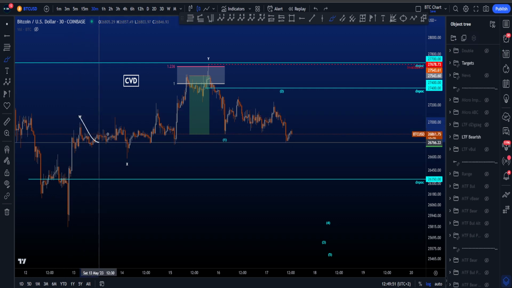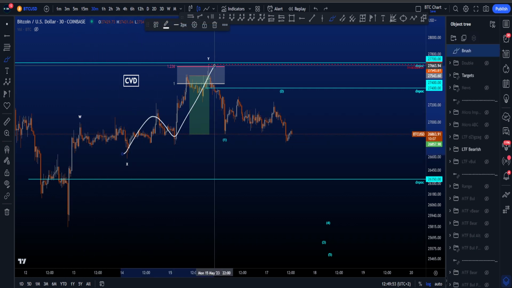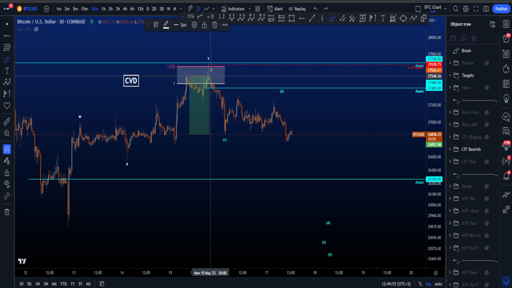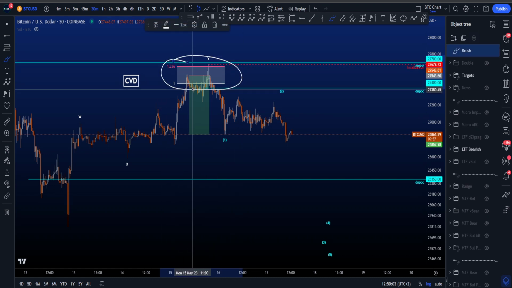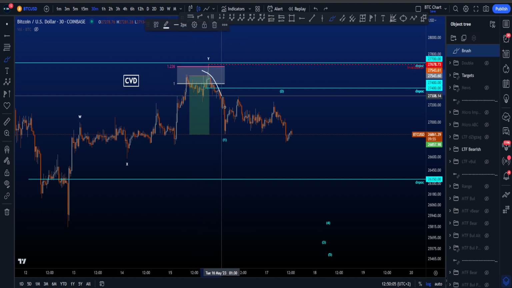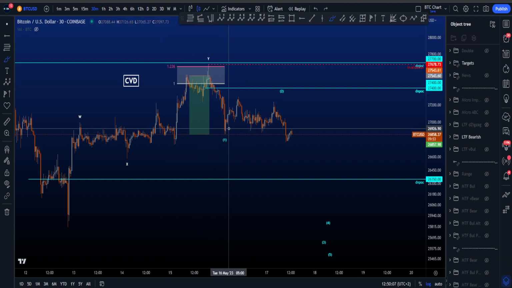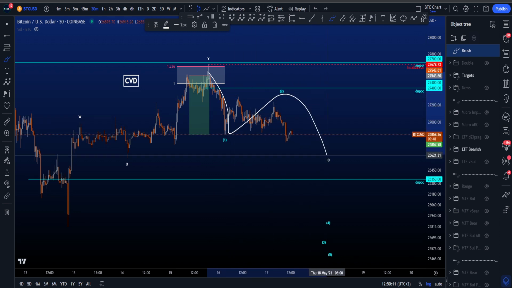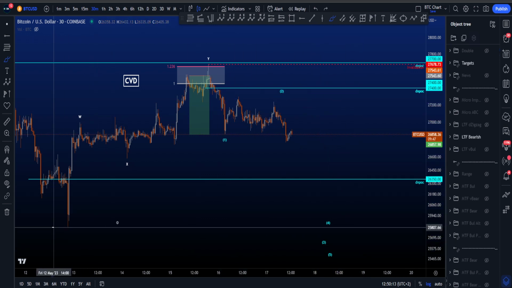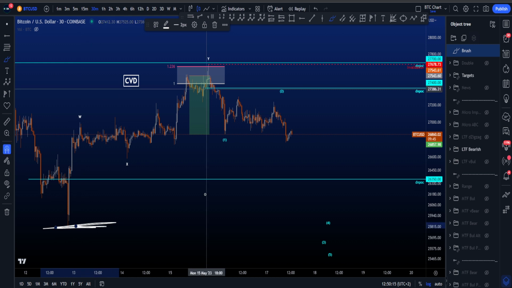So this is then a W, then we have an X, and then we have a 3-wave in a wave Y. So this wave Y is in this particular scenario ending over here above this high, right? This is the most common target area for a wave Y, which has been very nicely respected for then a move to the downside. And this is the very bearish scenario where this then is a wave 1, followed by a wave 2, before then a bigger 3 to the downside, where surely we're going to take this low.